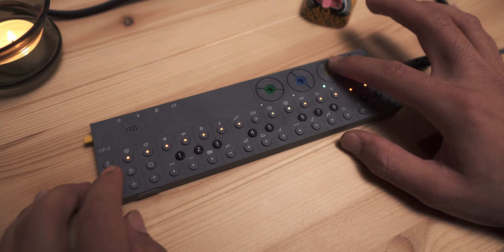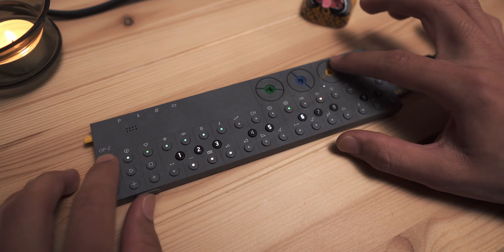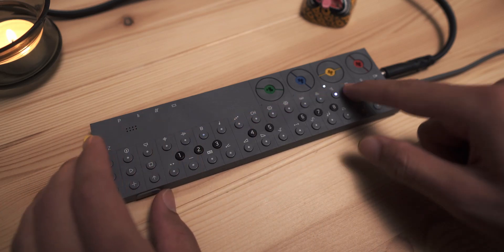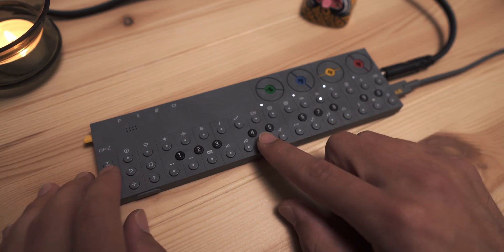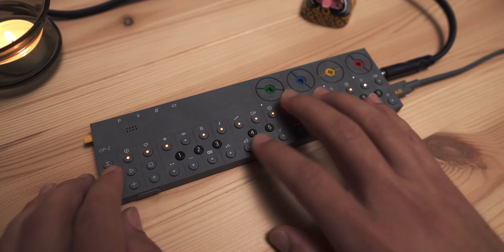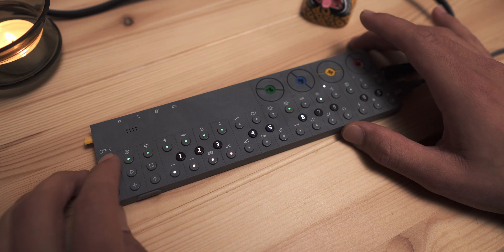I think I just ruined it — oh right, this is the filter, my bad. How do I leave it there? There's got to be an easier way to do this. Cuckoo, if you're watching this, holler at your boy one time. Hold down track — there it is. Now it sounds terrible so let's take these out. Yeah — what's up with that slide? I don't even know where that came from.